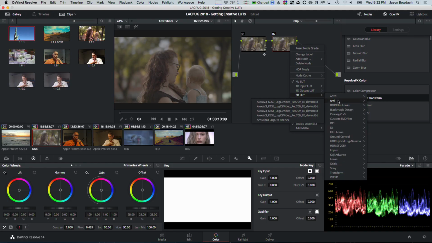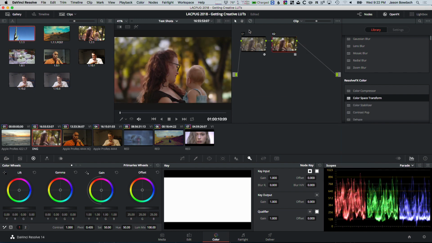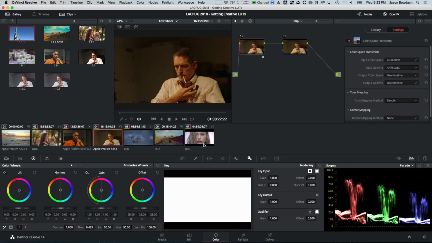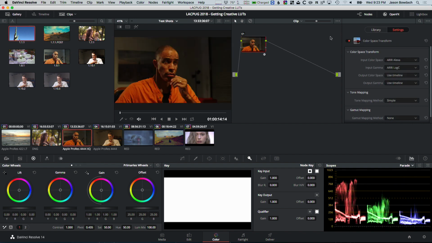Now to show you what the result of this really is, I'm going to apply the ARRI Alexa Log C to Rec. 709 LUT at the end of it. And it looks perfect. Now, I could probably apply this LUT at the beginning, and it wouldn't look too funky. So let's try a different shot and see what happens. This is ARRI, so that's not going to be so helpful. Let's do something more extreme. Let's go to this shot.